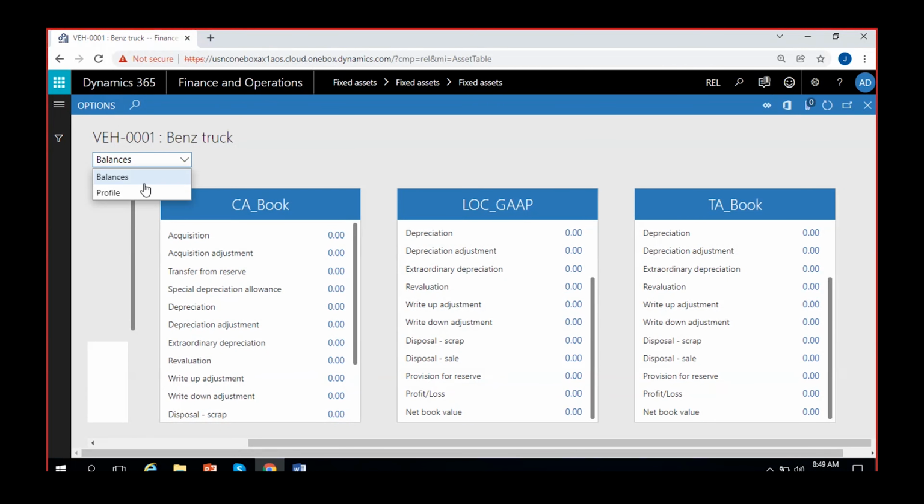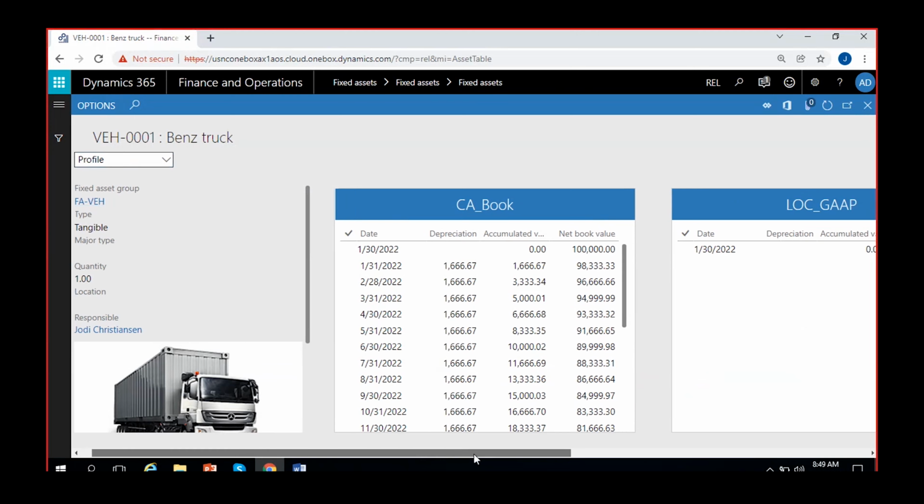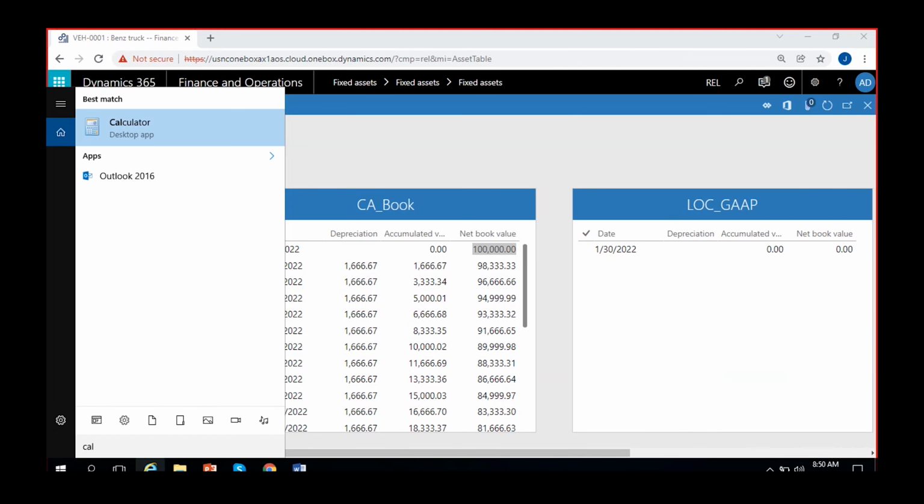You can also see the profile actually. Profile here, you can change it. So this generally shows the depreciation amount. So for the Companies Act, we have given 1 lakh rupees, right, in the acquisition. So it is automatically showing the depreciation profile for every month, how much it is calculating. Is it calculating right or not? Let's see. It's very easy to check.